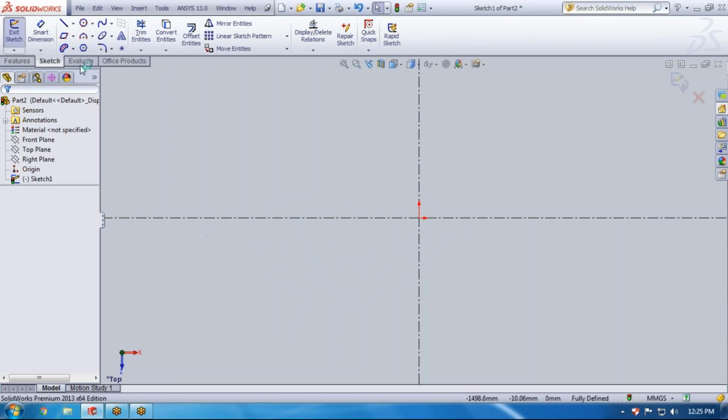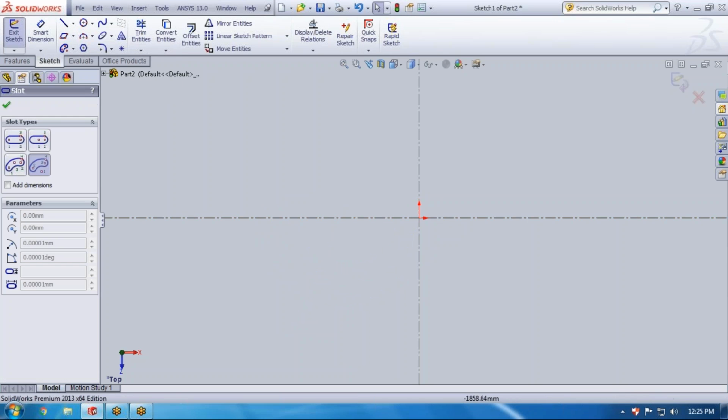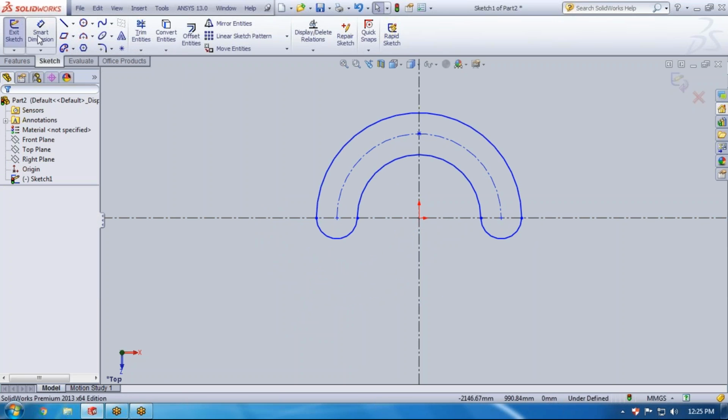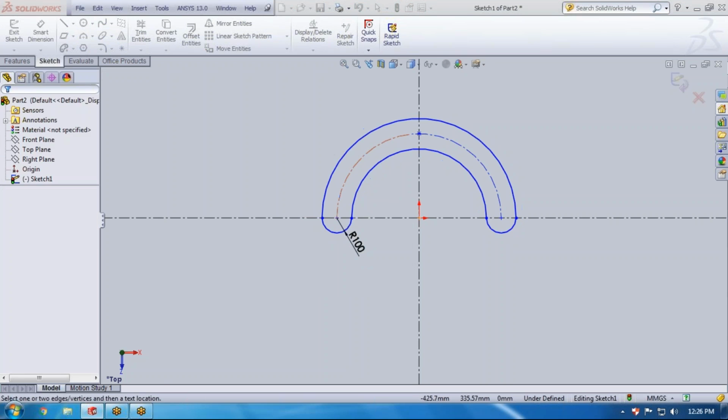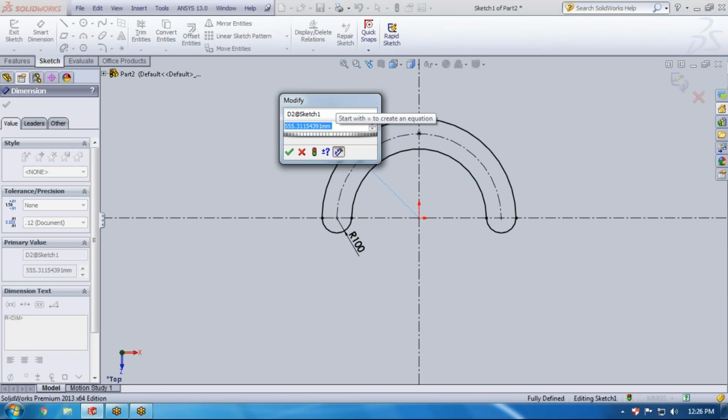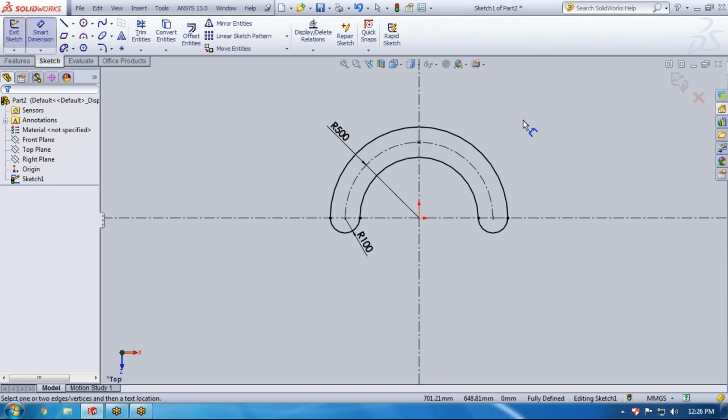And after that we can see the next command, which is called center point arc slot. Like this. Give the size first, 100, 500. Done. Any doubts here? No.